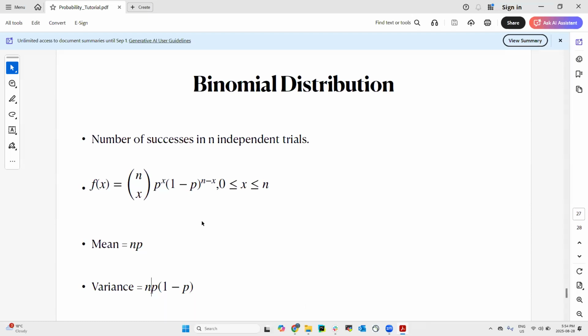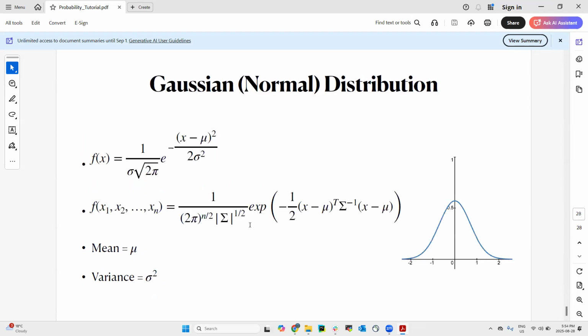As you can see, the mean and variance are independent of X. It doesn't matter how many times you want to win or lose. All that matters is the probability P of winning and the number of trials you're doing. So the more trials you do, the higher your mean value will be. And at the same time, the higher your variance will be, because you have more chance of seeing something in very different tails.